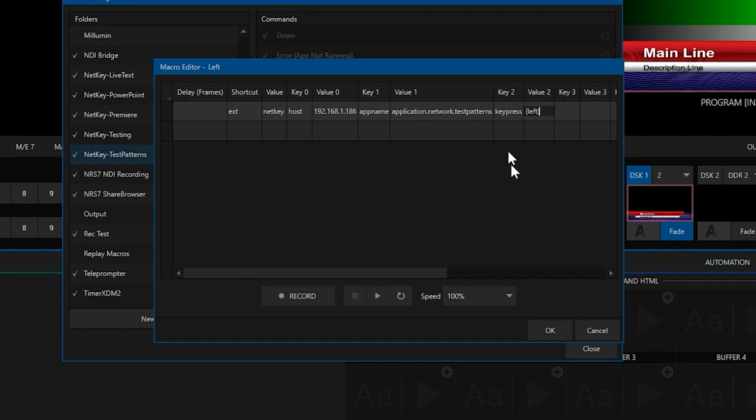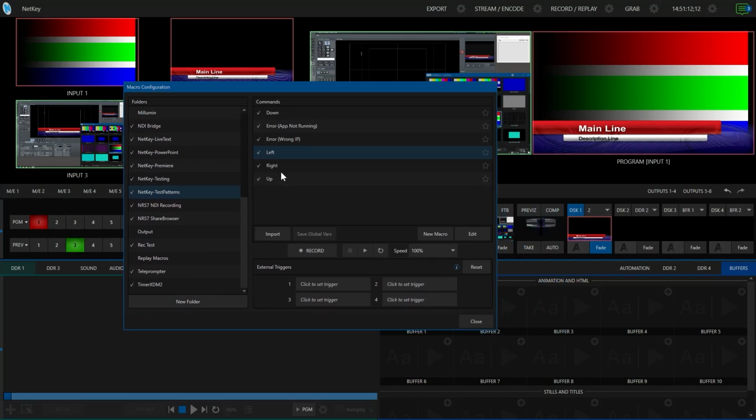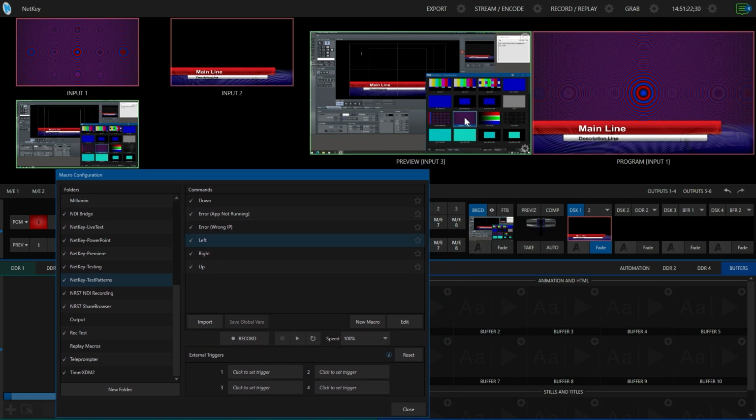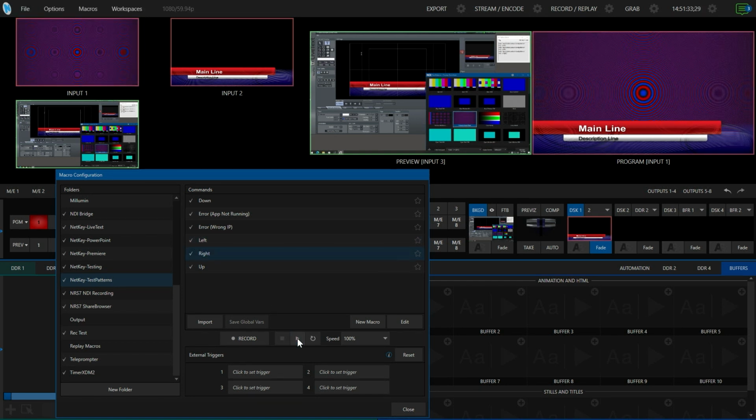Now that we've got this entered in, let's try it out. I've got a few examples I want to show you so you can see exactly how things respond. Let's start with just everything that's working correctly. Let's say I'm going to send a left command. If I run it, you can see that it just moved, in this case, over to the left one spot on NDI test patterns tool. Let's move to the left one more. You can see it just moved over and the test pattern selected. Here's one that moves to the right.